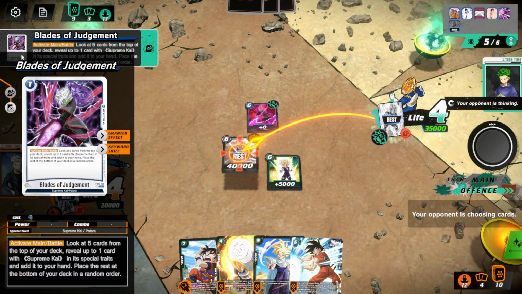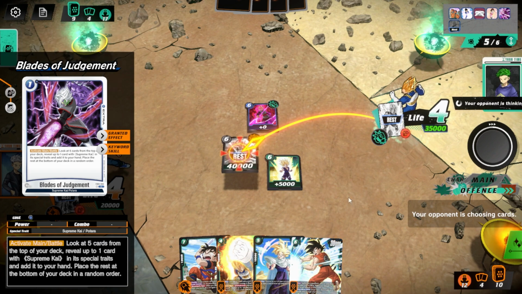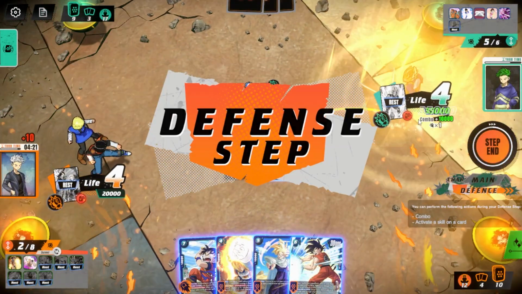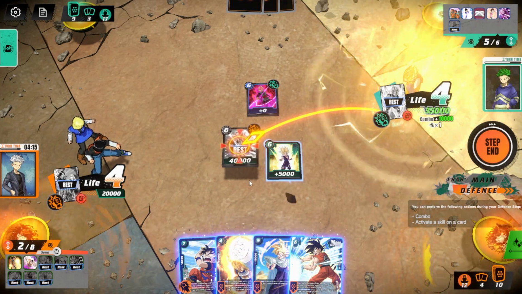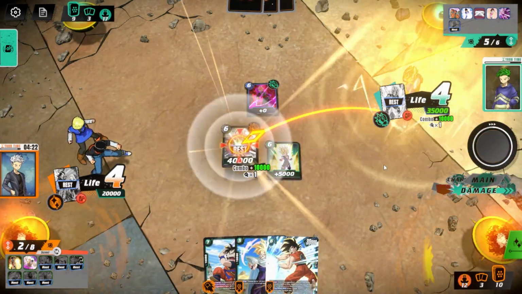Blades of Judgment. Is this the newest? Look at the top 5 cards of your deck, reveal up to 1 Supreme Kai and add its special traits to the rest. Okay, so that absolutely didn't do anything. So you're going up to 45. I'd have to combo 10 to survive. Yeah, I'll combo up the Vegeta.